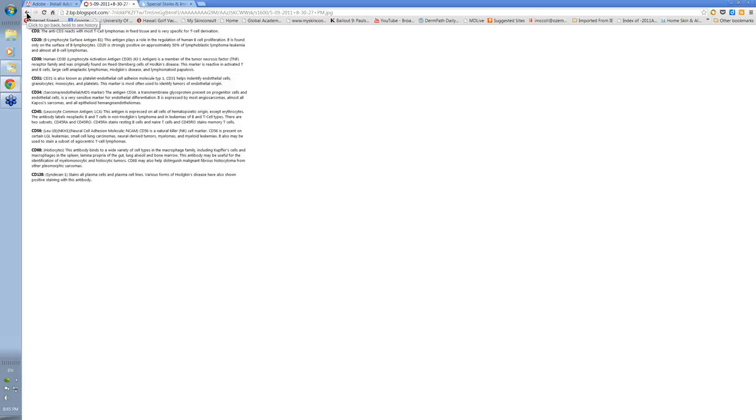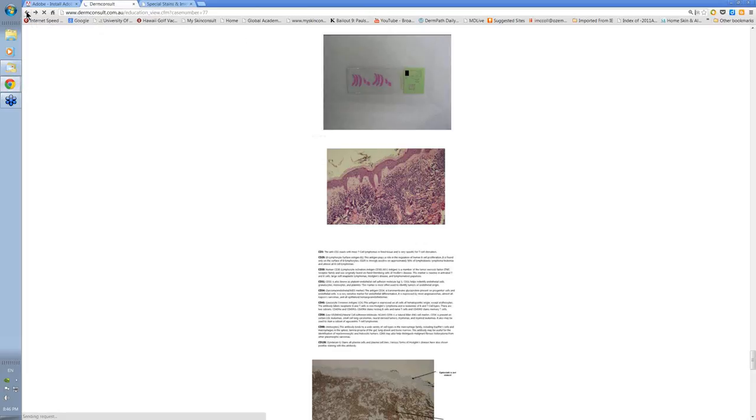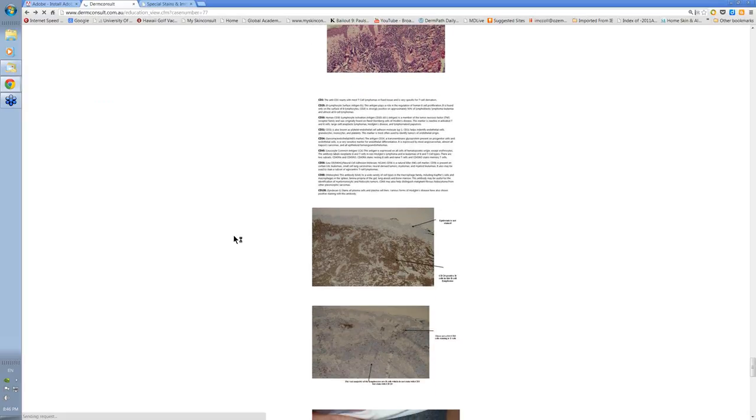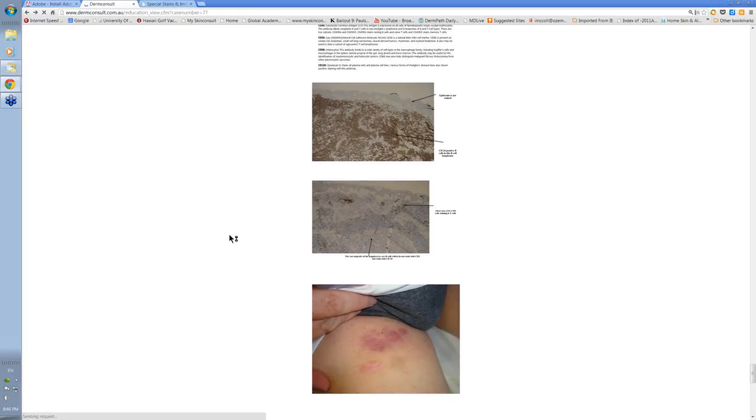It'll also be seen in a spindle cell tumour. Say you take a biopsy of something and the pathologist just sees spindle cells there. You can get spindle cell SCC, you can get spindle cell melanoma, you can get spindle cells with atypical fibroxanthomas, and spindle cells in neuromas and leiomyosarcomas. So to separate those out, the pathologist has to do a variety of special stains for each of those cell types. And we'll talk a little bit more about that in the actual webinar itself.